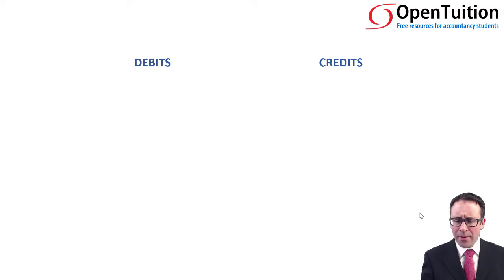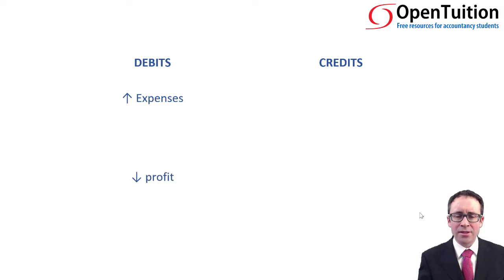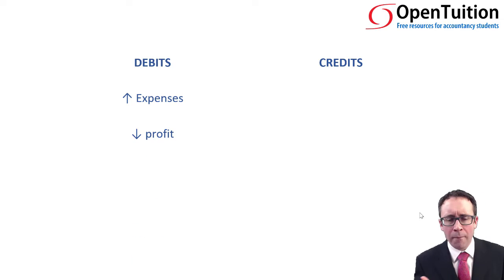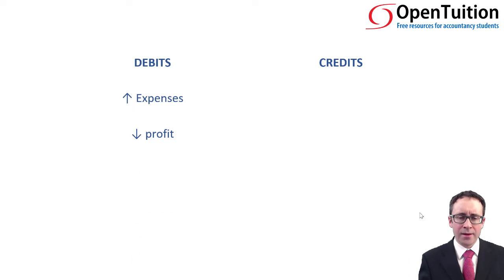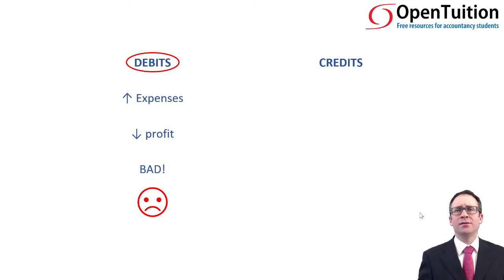hall. But debits, remember, debits increase your expenses, assets and drawings, but the focus here in terms of profitability is that your debits increase your expenses. So if expenses go up, profits go down. Conversely as well, a debit would reduce your income, and if we're reducing income, reducing profits. But it tends to be that debits increase our expenses, reduce profit. Therefore, debits are bad in terms of our statement of profit or loss, bad in terms of profits, and therefore will reduce anything that we have with our adjusted profit figure.